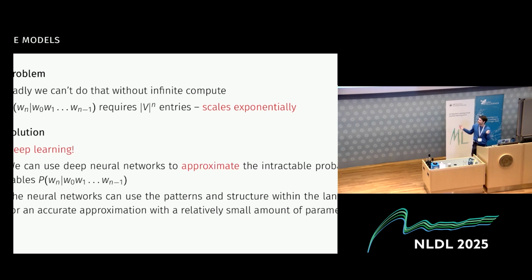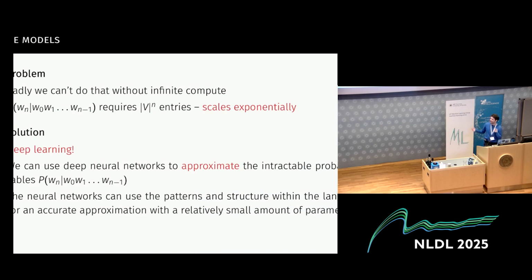Fortunately, there's a solution. And that's why the first part talked about deep learning, because we can simply approximate these huge conditional tables by using deep neural networks. Specifically, in our case here, we will use the transformer neural networks to approximate these. So the task of these networks will be to approximate these intractable probability tables. On the input, these models will have a sequence of words, and they have to estimate what's the probability distribution of the next word.